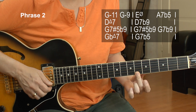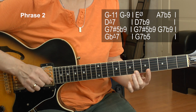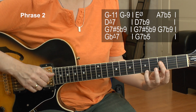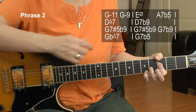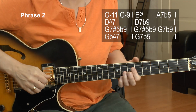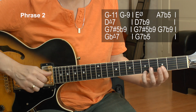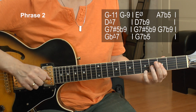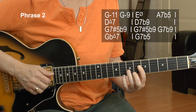Then I bar over, roll over to the 6th of the E string. Then the G minor 9 chord, here would be the G. Always memorize your virtual root, I call it. Okay, so you can move the chord shapes. 3, 3, 3, 5. Going to the third of E string, right?